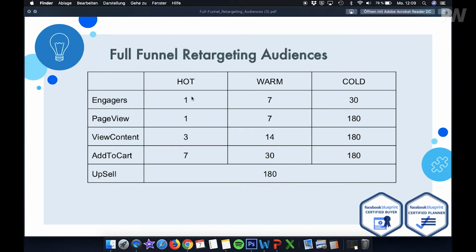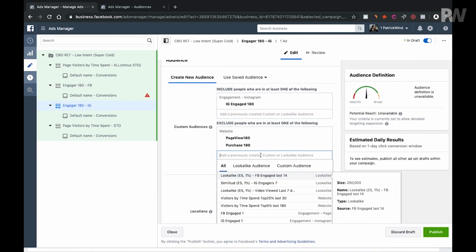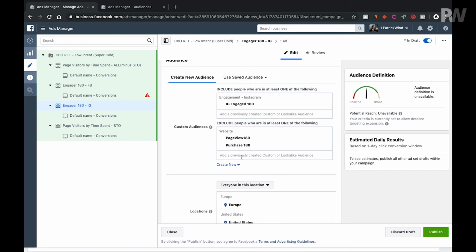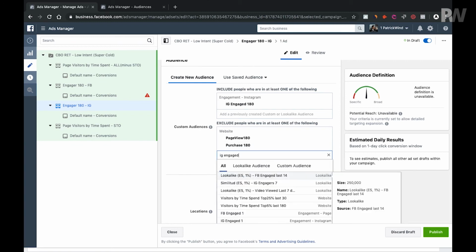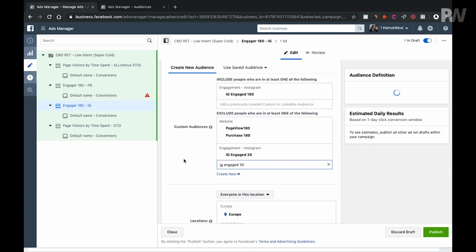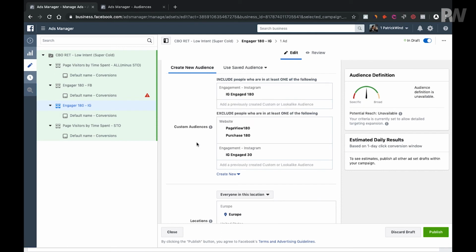If you exclude page view 180, all of the page views, view content, and add to carts, and also purchasers are going to be excluded. And in this case, the only thing that's missing is Instagram engaged 30. This way, we're making sure that we only impact people that have engaged with our Instagram profile in the last 6 months, but not in the last month, and have never visited our website.